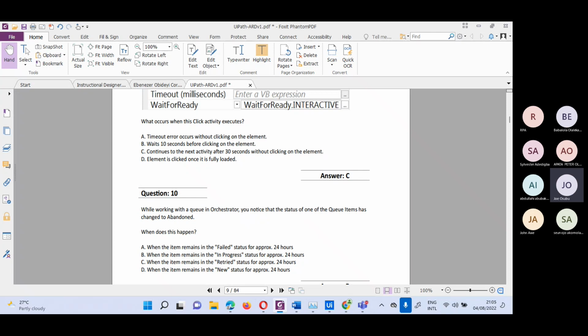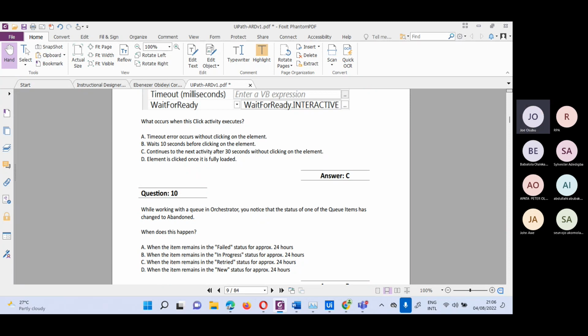We have wait for ready set to interactive, which means that if the element indicated by the selector is in sight, you should click. So this same element is clicked once it is fully loaded, and that's wrong.